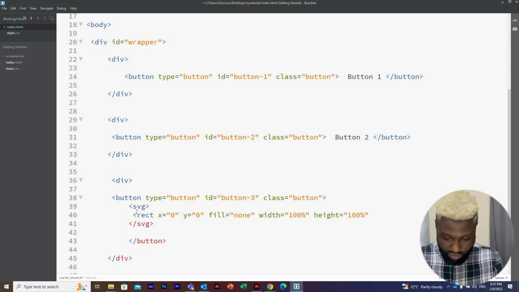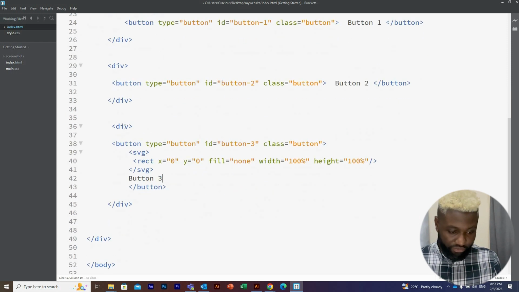Then I'll close this, and after the SVG we'll have the value button 3.